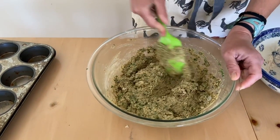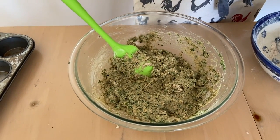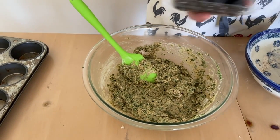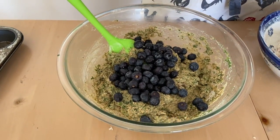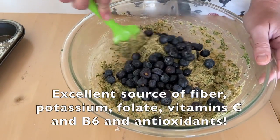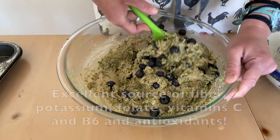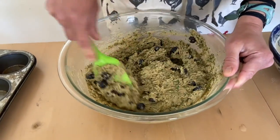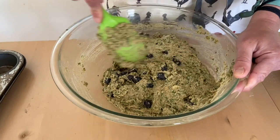So far we have banana and spinach inside of these muffins, which are going to provide a lot of nutrients for us, but we're also going to add some blueberries. Now this is optional. You can add pretty much any fruit you want to this kind of muffin. We want to make this the most nutritious as we can. Mix until well combined. You don't want to overmix. This can make your muffins dry.